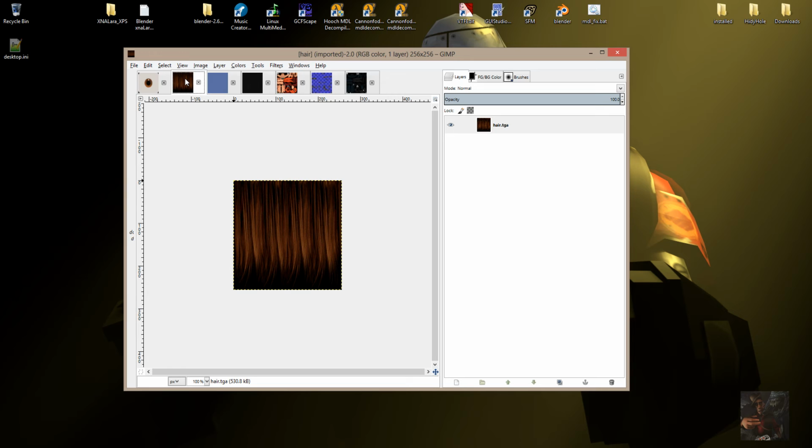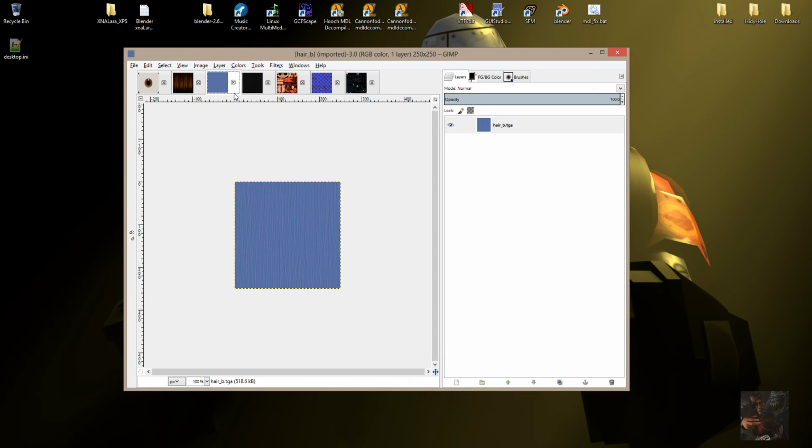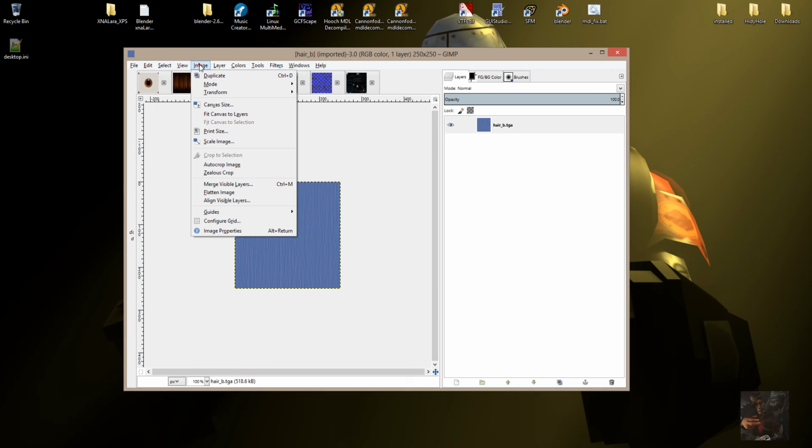So it has to be a number that is a power of 2. 256 is a power of 2. 250 is not. By the power of 2, not by 2.